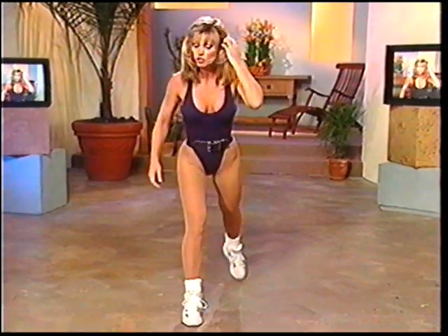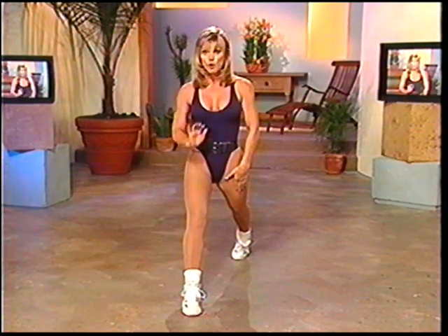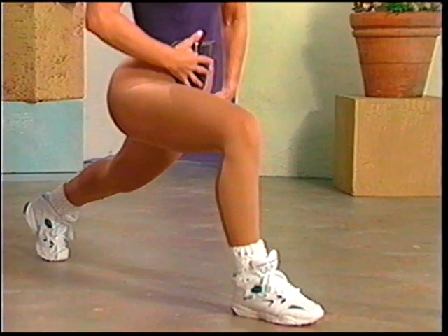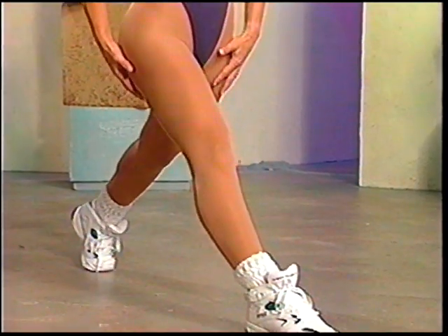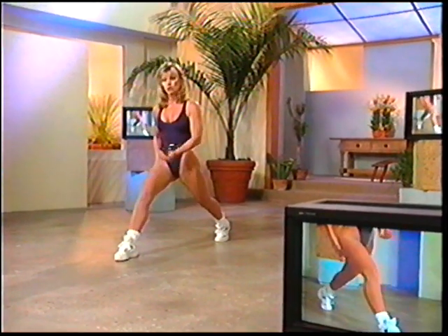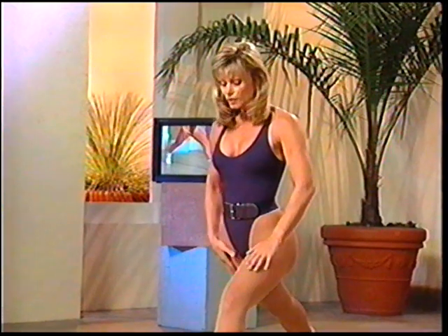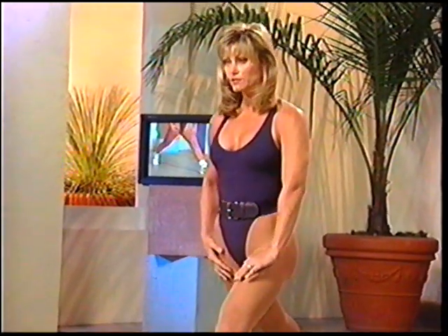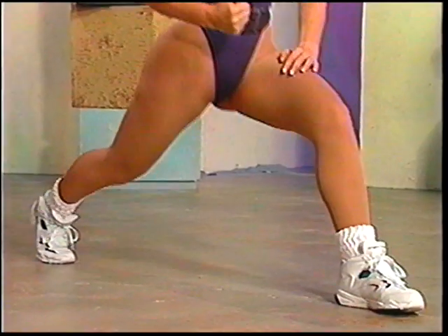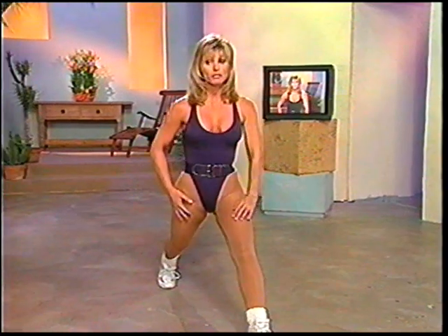From here we're going to go into a one-legged straight leg lunge. One leg in front — get a nice stretch back here, especially if you have long legs, because this leg's going to stay straight. Knee doesn't go past the toe. Press from the heel. Down, press back. It's kind of like balancing here — squeeze it back and you're going to feel it right here. Sometimes I like to put a little block underneath my toe so that I know I'm pressing from the heel. Change legs — we're going to do two sets here with a nice wide stance.